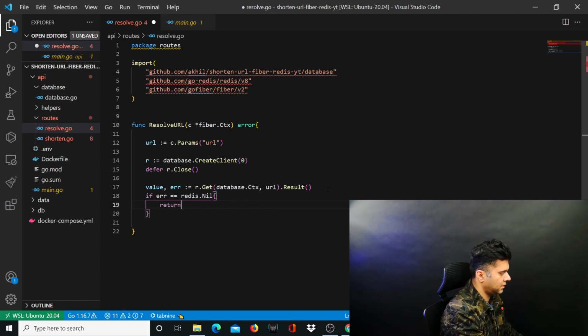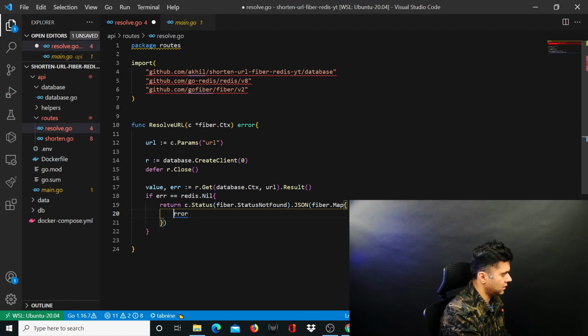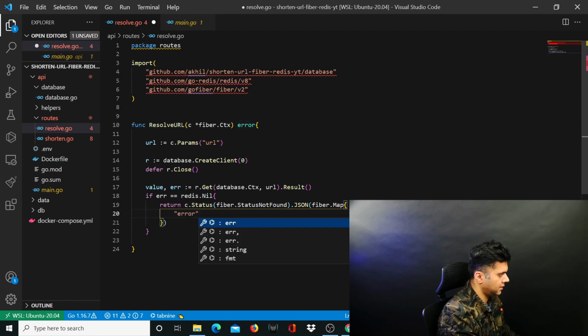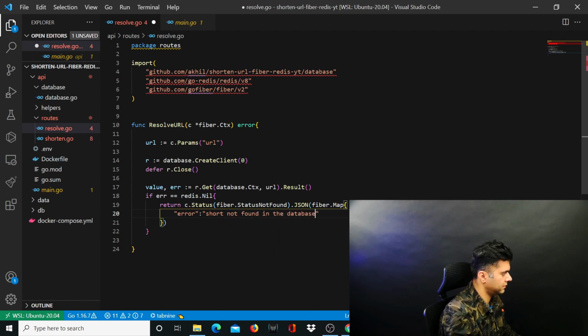So we'll say return c.Status, fiber.StatusNotFound, .JSON, fiber.Map, and inside this you'll say error, and the error is short not found in the database.